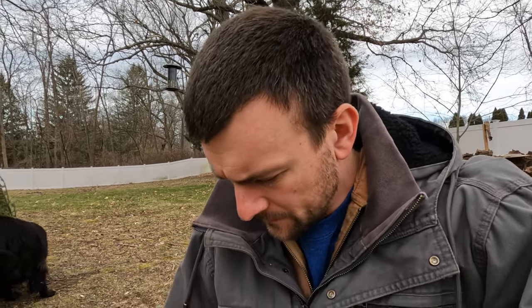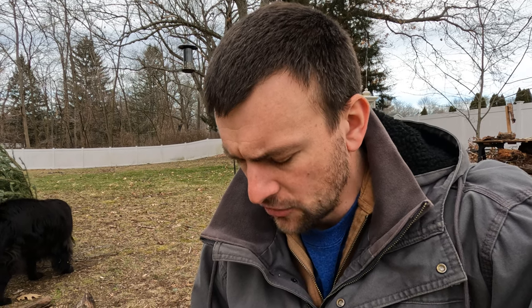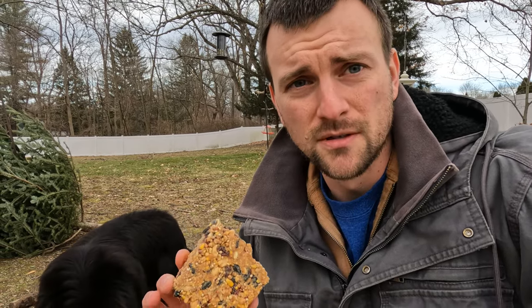For the suet cakes, the suet feeders, I actually made my own suet, for lack of a better term. So there's a lot of different recipes you can find online, with different ingredients in them. The one that I chose is mostly peanut butter based, and then there's also butter, and then you add some peanuts, bird seed, some oats, and I also put some craisins in here. You can do a lot of different kinds of things, but then you just kind of mix it all together. I freeze it so it makes it a little bit more solid, and then you can put this in your suet feeders. It's a really good source of energy and fat for the birds, especially this time of year.